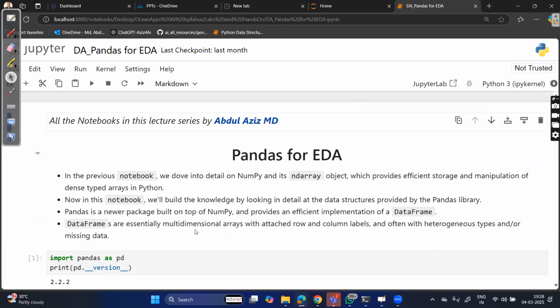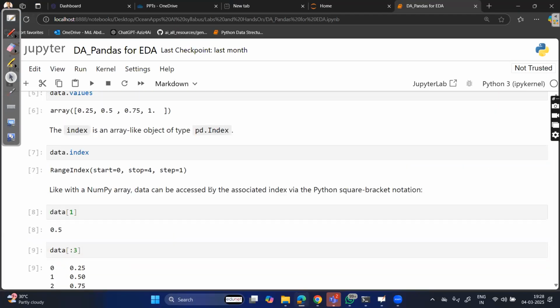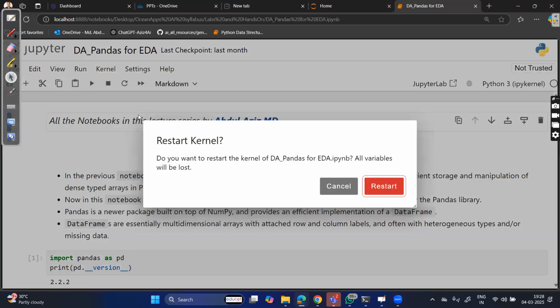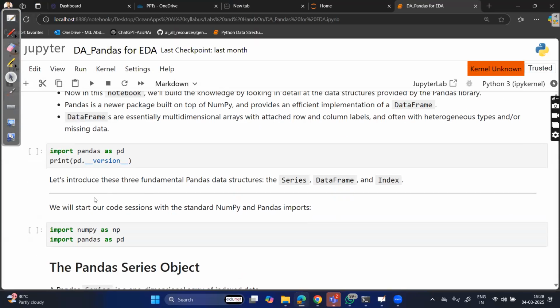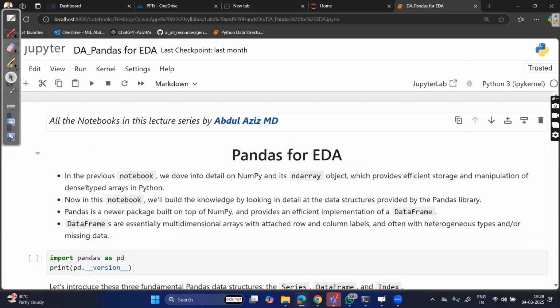Right. So now let me just clear all the outputs, restart and clear all outputs so that we will not be getting any kind of output over here. Now, why do we need pandas again? Pandas is again a Python library to work on multi-dimensional data, something like this, right?